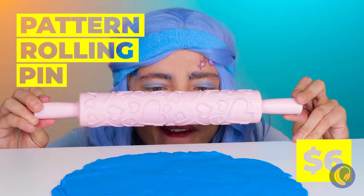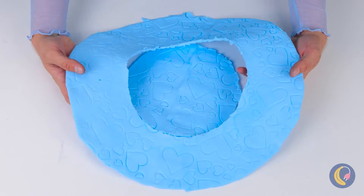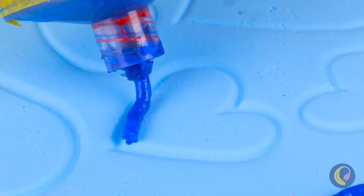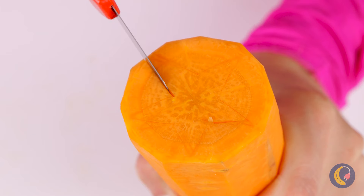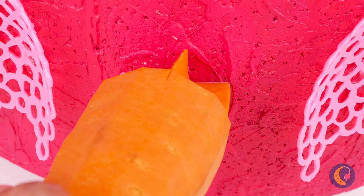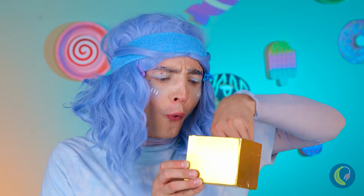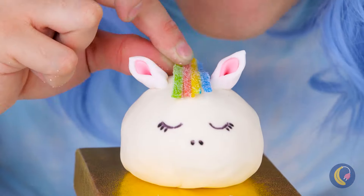And with this special rolling pin, we're saving a bunch on cookie cutters. Besides, it takes a light touch to make a pattern. Now let's cover those shapes with syrup - make sure you stay inside the lines. Are we making carrot cake? Oh I see, you're carving out a shape. Every unicorn needs a horn.